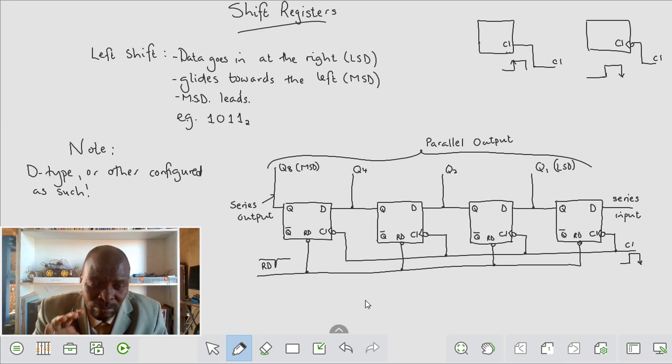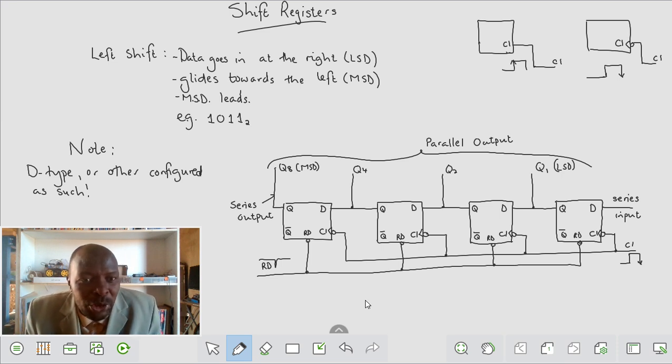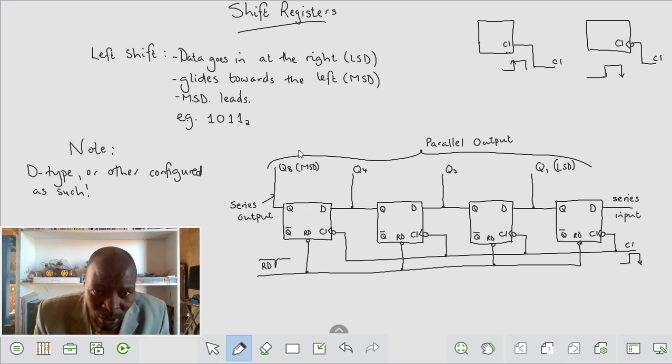All right, I'm going to superimpose my other diagram on this one here, so that people can relate to the difference. If someone wants to go back and think, you can pause the video and go back and listen to whatever you didn't get. But for now, I want to explain the right shift on this same space so that people know the difference.